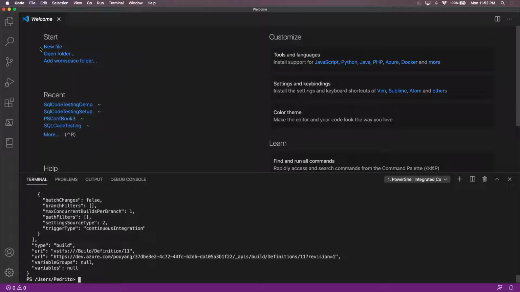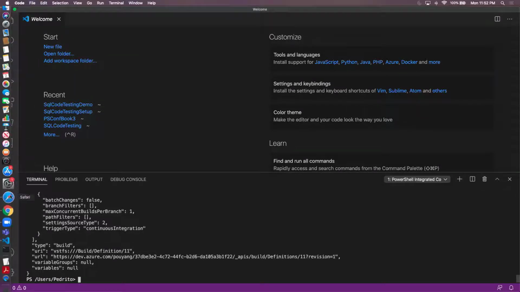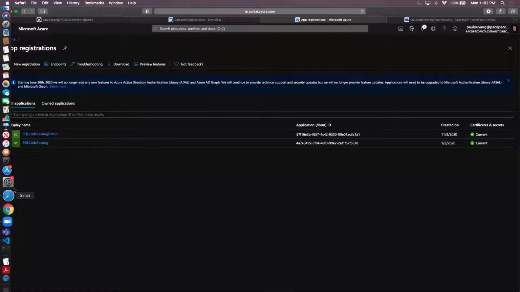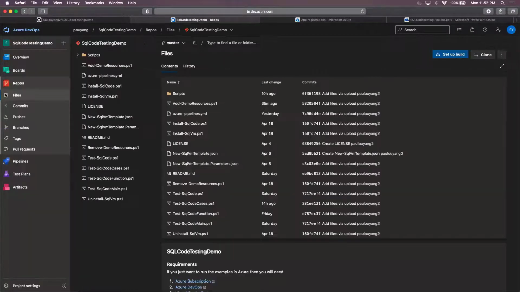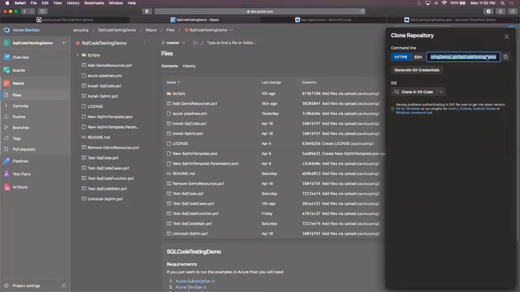So now we're going to clone the source code from the DevOps repository, which is this one. So here on the upper right corner, there's a button that says clone. So we want to clone the code to your PC. So you click on it.